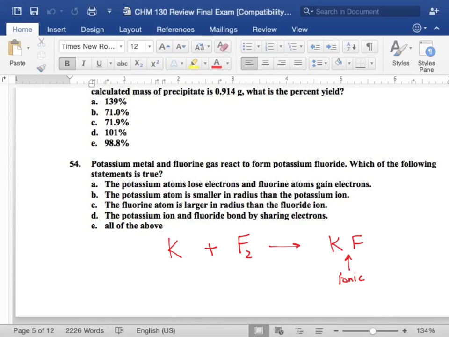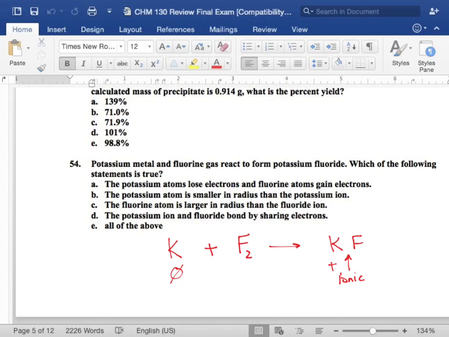Okay. I admittedly answered D when I first read this question and saw that I was wrong, and wrote out this equation to see what was going on with it. The instant I had the equation, answer A becomes a lot more apparent. If we remember our redox, potassium atoms lose electrons. What happens to the potassium to go from this potassium to this potassium? I'm starting with 0 charge, and I'm ending with a positive charge. How do I become positive? I lose the negatives. Oh, there's the loss of electrons.